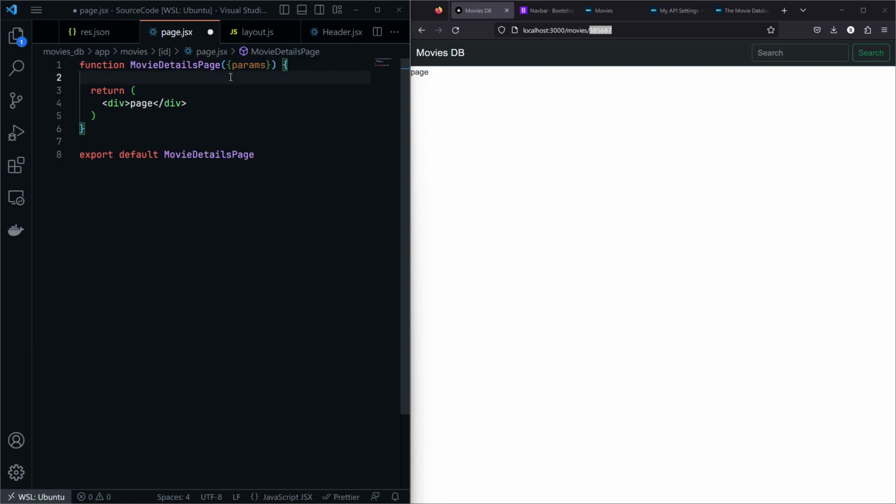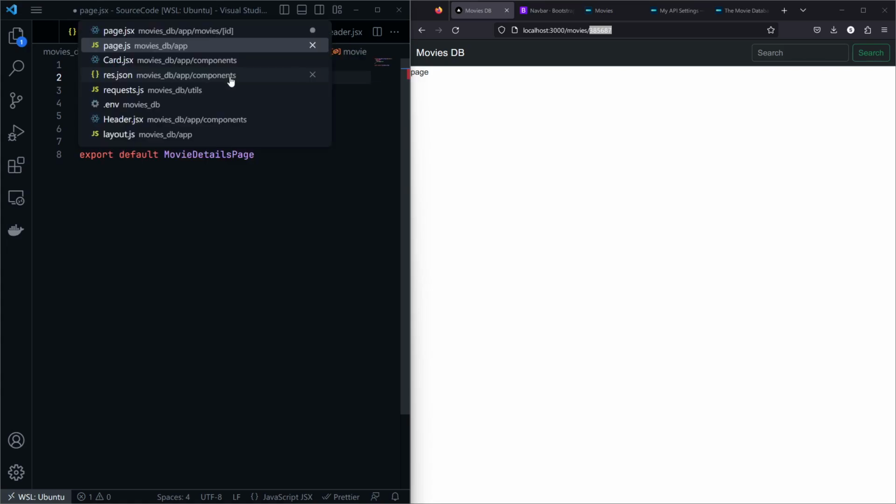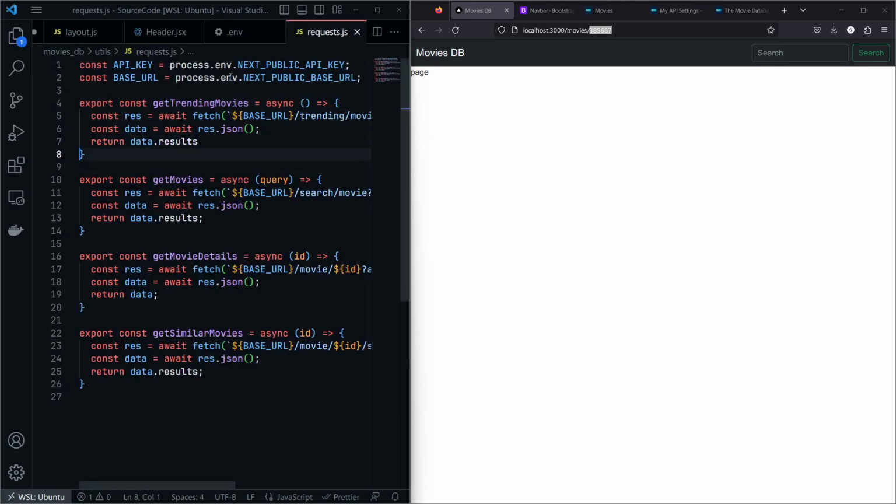So we have to make an API call. If you go to request, you have this get movies, which gets a specific movie's details based on the query. Suppose you search for Harry, then it gets the movie details based on this.